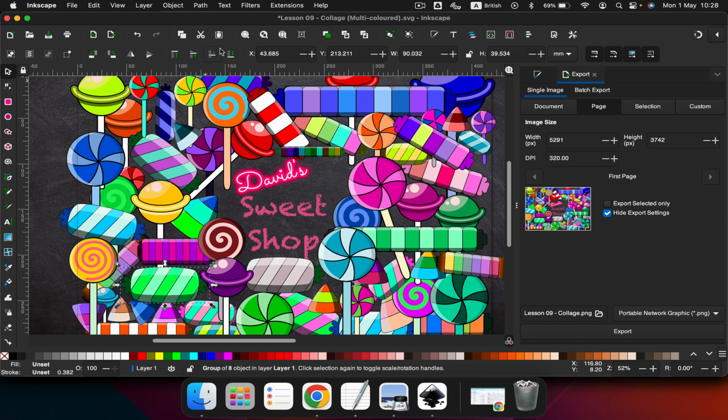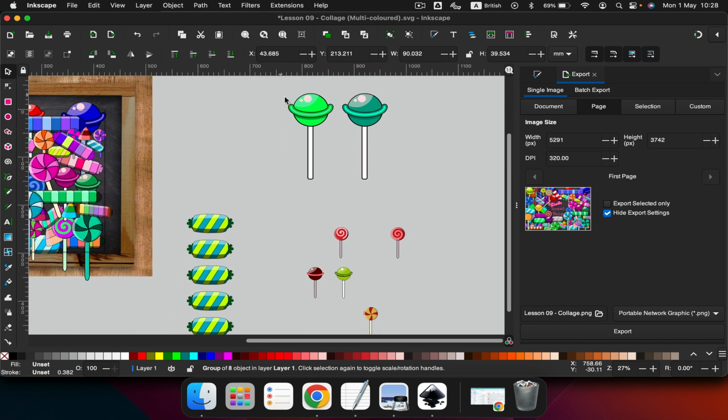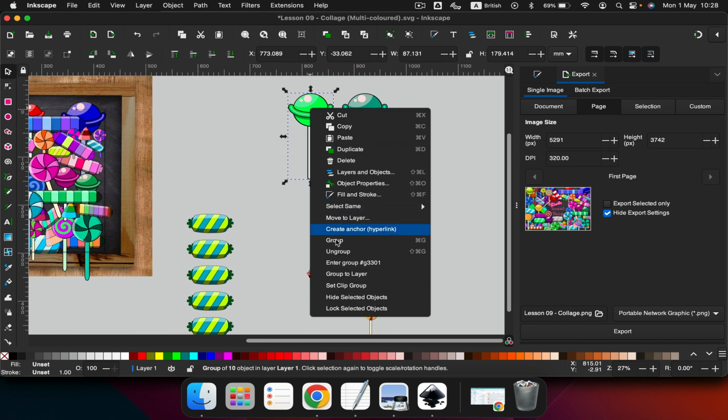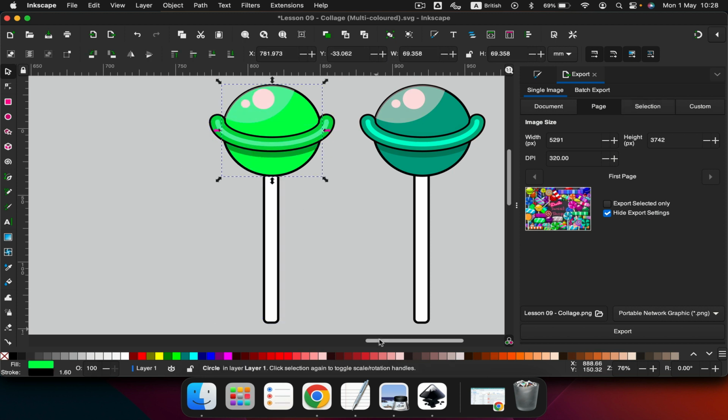Again, it will take you some time moving them forwards, moving them backwards. It does take some time just for you to get it how you want it. You might have to play about, grouping and then ungrouping. If you want to change the colours, first you need to ungroup it.